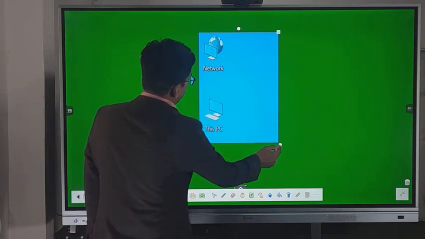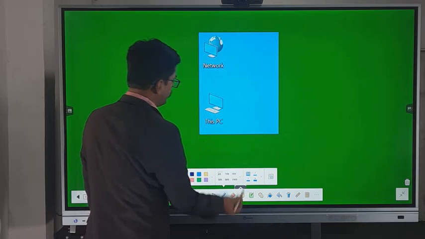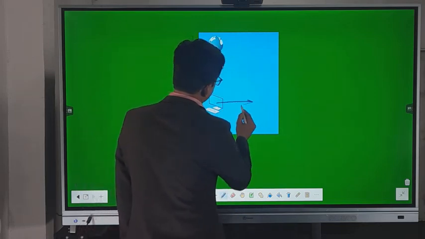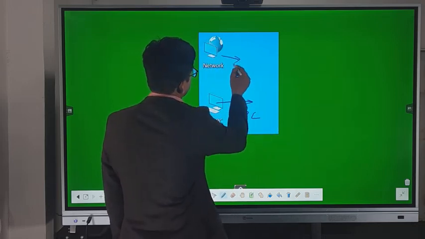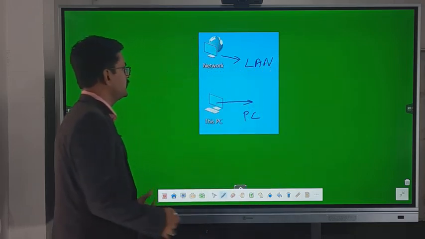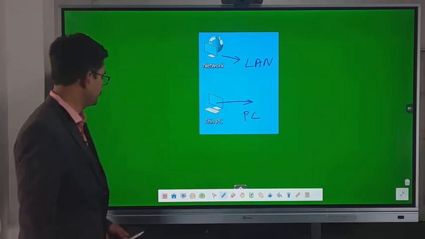Now I can resize it according to the size which I want, and I can start writing directly. So this way you can easily use the images which are there and utilize them.